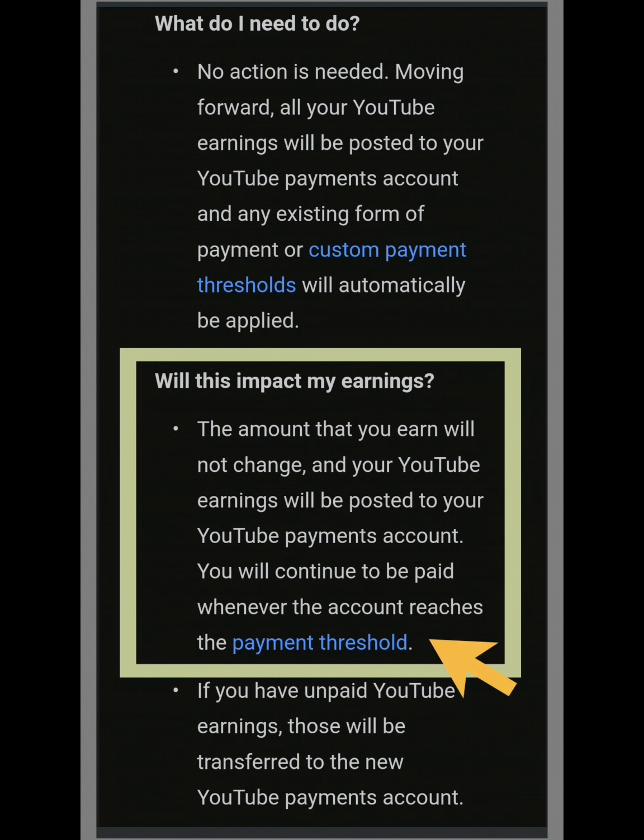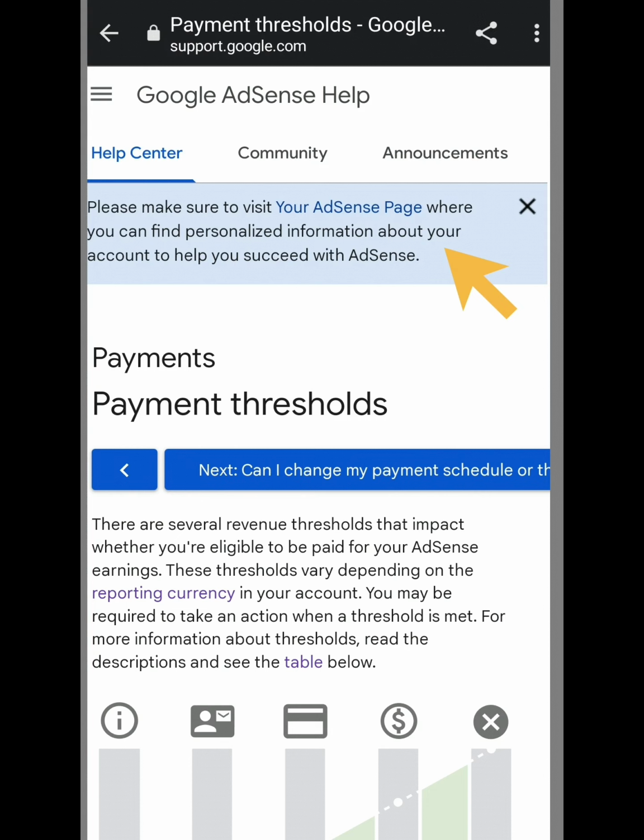It will take you into the Google AdSense help where there's a lot of information that you can read. At the top you will notice in the blue bar it says please make sure to visit your AdSense page where you can find personalized information about your account to help you succeed with AdSense.